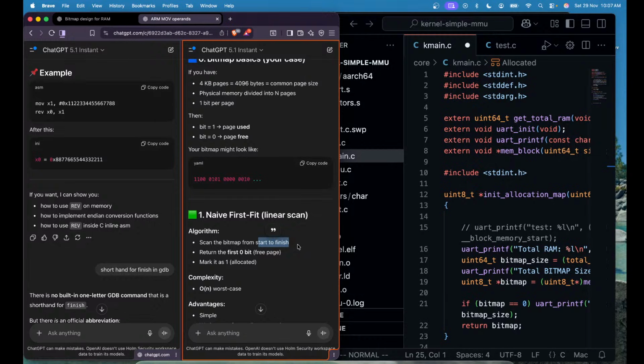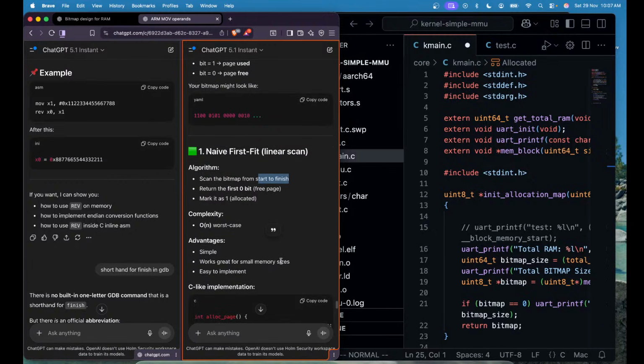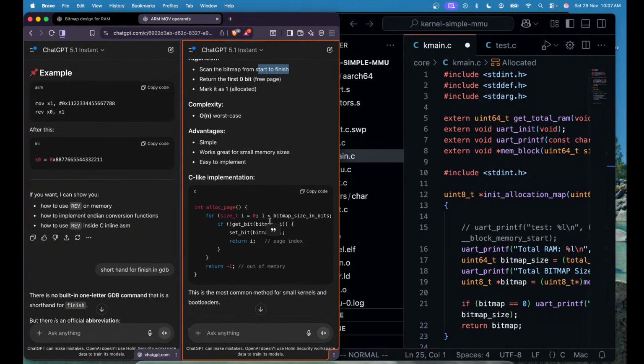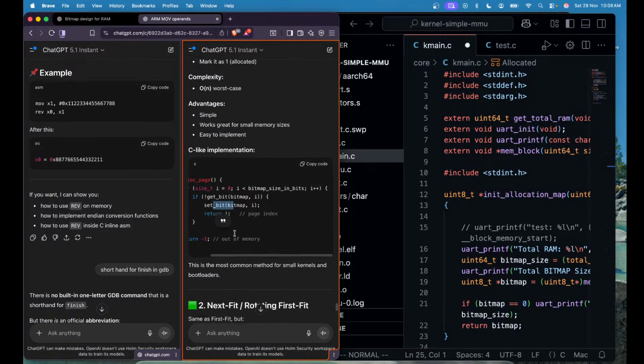Whenever we see a free bit, we keep checking if there are enough free bits. If there are enough free bits, we set them and we go back. If not, we just keep looking. We get the bit and we set the bit.